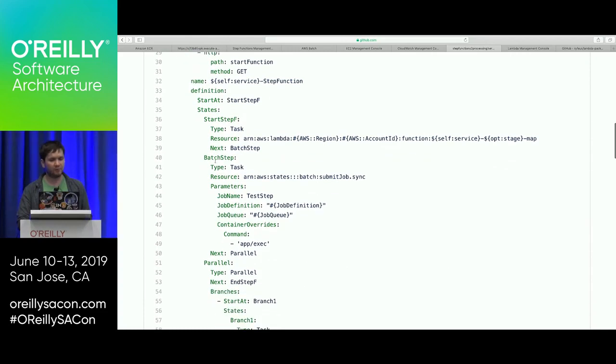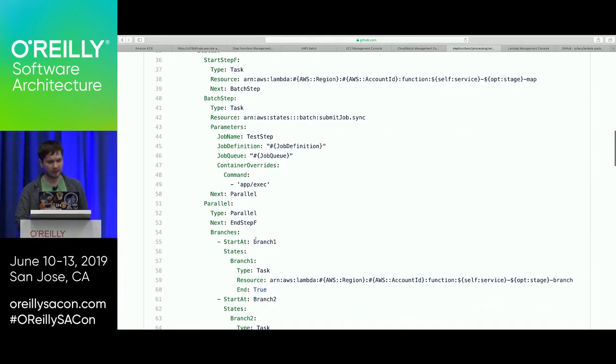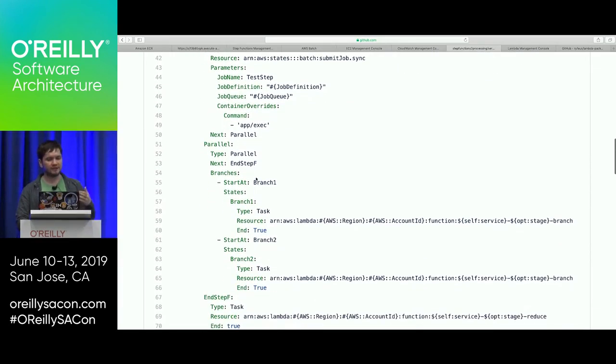You can have a step for a batch task, and you don't have to define much, you just define the command. Here the command is static, but you can define the command based on the output of the previous step if you want to customize it. Basically, it's a way to pass data from the previous step to the new step. And finally, you can run some tasks in parallel as branches.